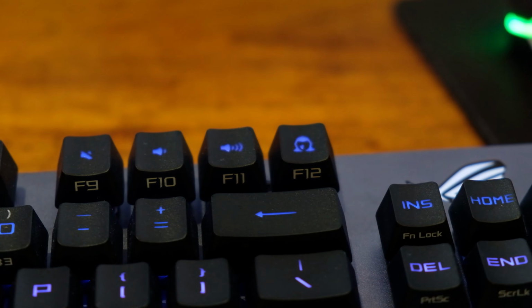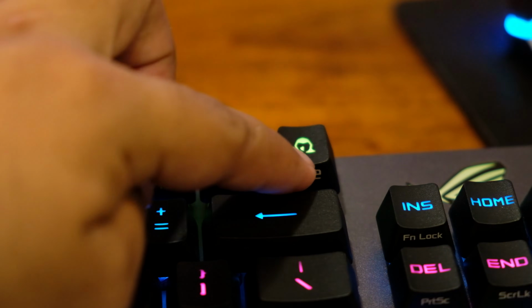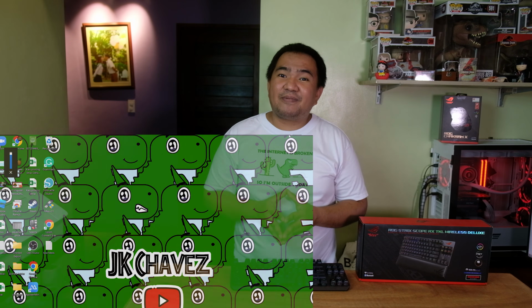Before we forget, there is another key on this keyboard which is called the stealth key, and it is actually for instant privacy. What it actually does is hide all the apps and mute the audio of your computer. I'm not actually sure for whom it is built, but I believe it is a great addition in the event that you suddenly want everything to be quiet and hide the games that you are playing, or maybe hide the video that you are watching because your parents are coming to check on you.